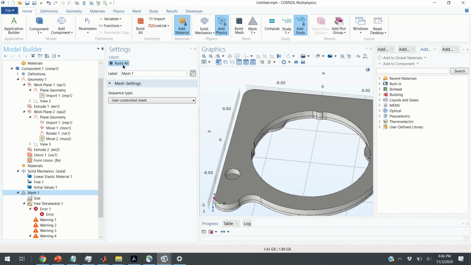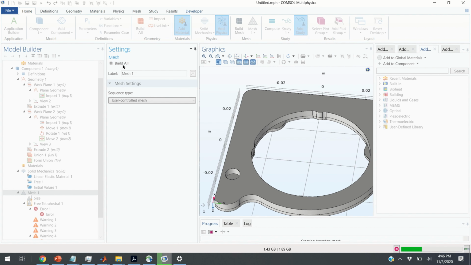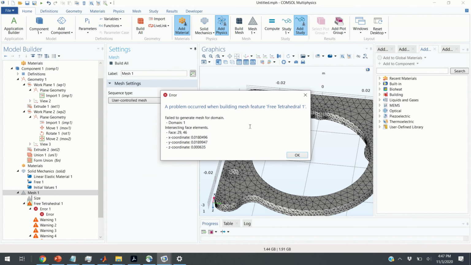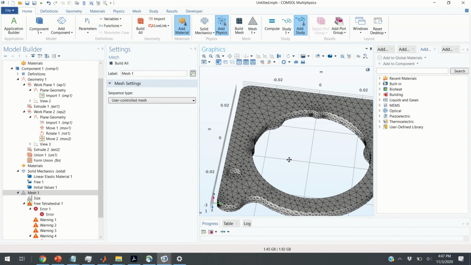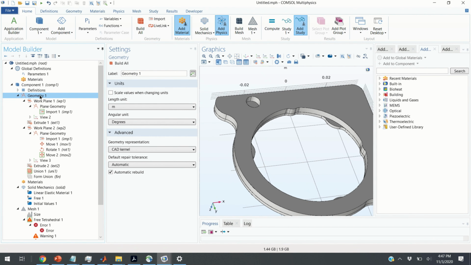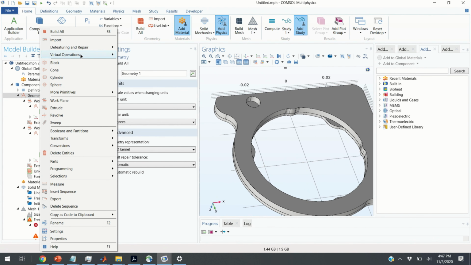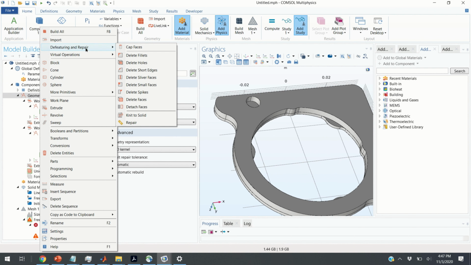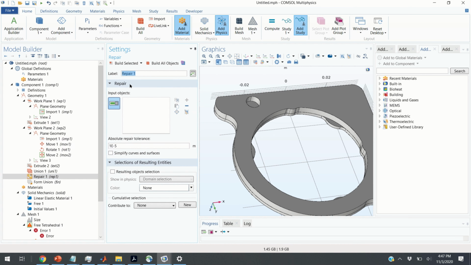Let's see the meshing once more. Most likely we'll still obtain an error. Let's see. Okay, so there's still an error over here. However, usually a good step is to defeature and repair your geometry. You can click on repair, and basically you can select all, right?